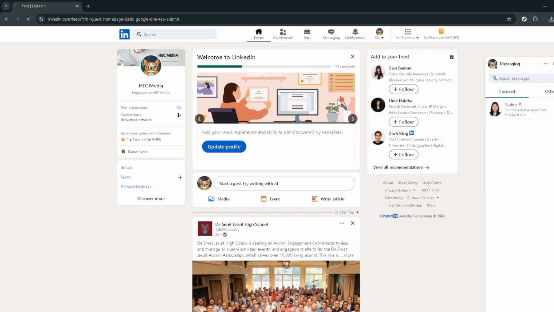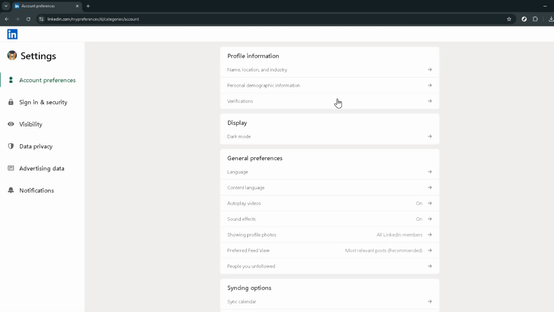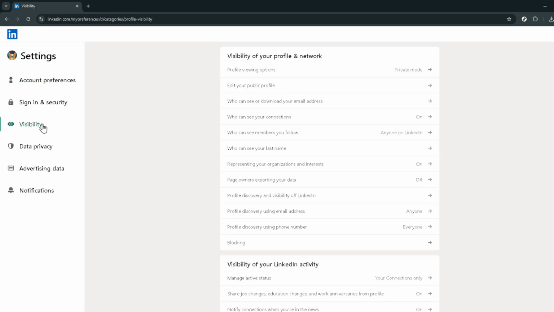This option is crucial as it leads you to where LinkedIn allows you to manage how you appear on the platform, among other settings. Upon entering the Settings and Privacy area, your next move is to click on Visibility. This section concerns everything about how visible you are on LinkedIn and how others see your activity on the platform. It's pretty neat because it gives you control over your digital presence here.